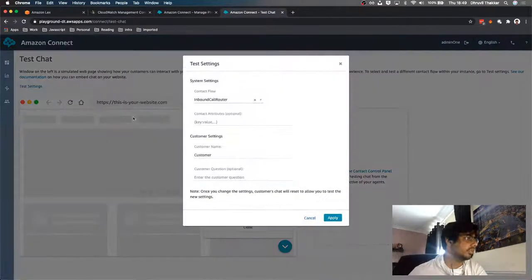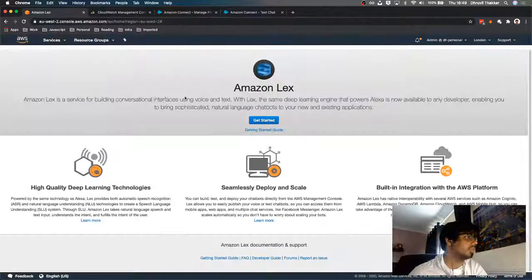We'll just check the settings again, and that's looking fine, so we'll just wait for that to load up. While that's loading up, we'll get started with Amazon Lex.